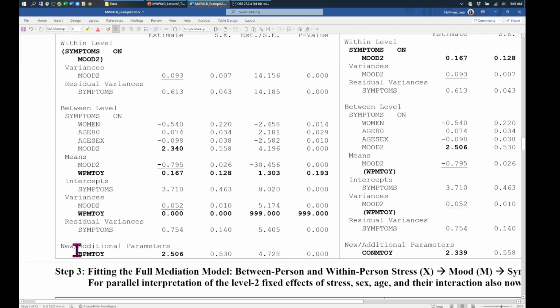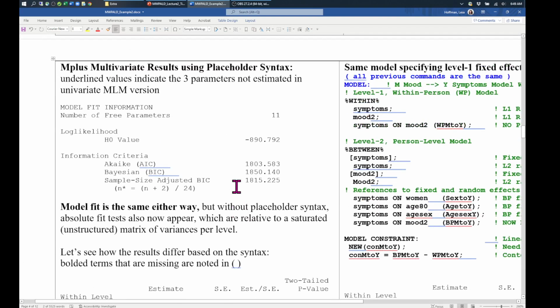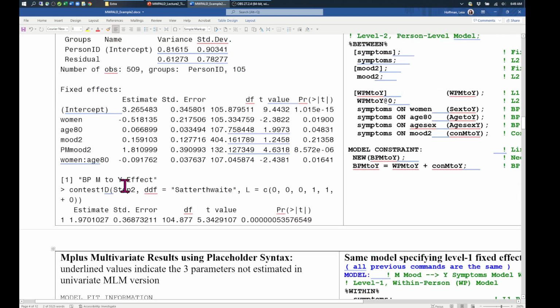The level 2 relationship is 2.5 if I use latent variables, whereas in lmer it's 1.97. So this demonstrates what a lot of simulation research has suggested. You get a stronger between effect if it's between two latent variables than if you try to represent the predictors' mean differences as an observed variable instead. And significant. So people who are grumpier are sicker.